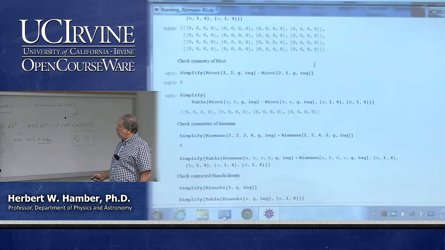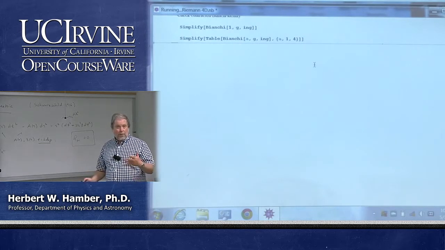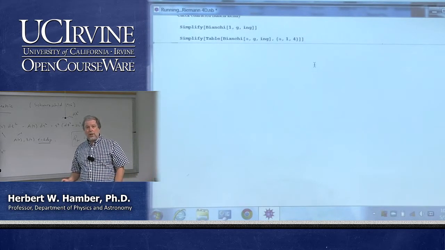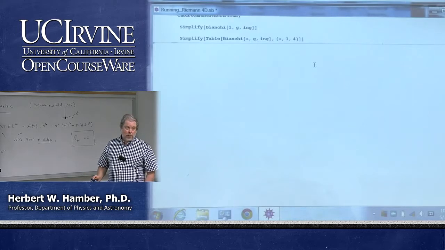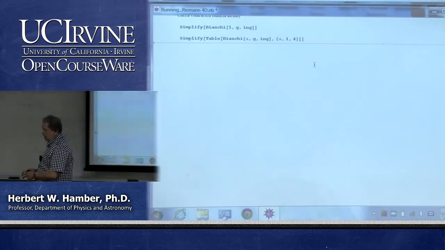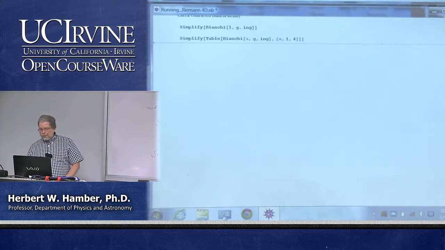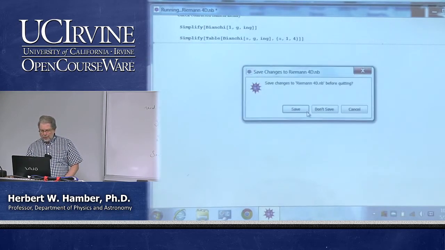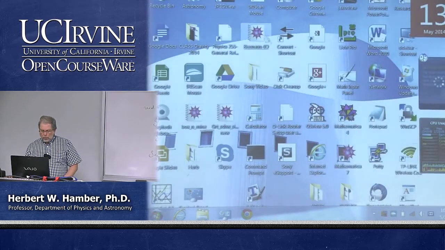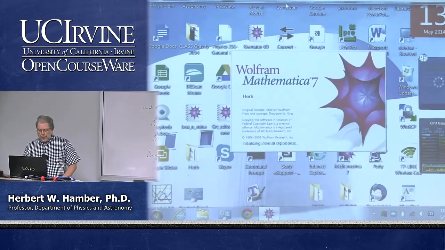And well, it turns out that where it really chokes is when you try to verify that the Bianchi identity is satisfied. Because the Bianchi identity is just, again, a covariant derivative of the left-hand side of the field equations. But that is a messy thing. And so I actually found out that it sits there for quite a while. It should automatically be satisfied, but it sits there for quite a while and tries to see whether that's actually true or not. And so then we're going to kill that and move on to the next one, which is the Schwarzschild solution, right?